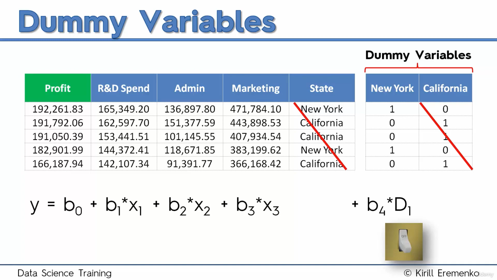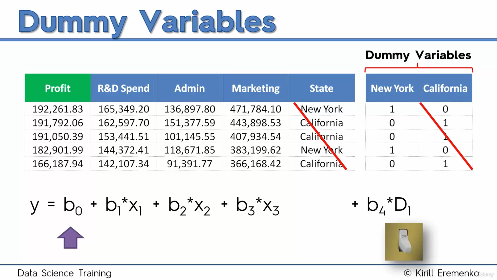But in reality, that's not the case, because the way regression models work is that they will take by default that state, that dummy variable that you have not included, and it will become the default situation for this regression model. So basically what that means is that the coefficient for California is going to be included in the constant, B0. And by default, when D1 is equal to 0, this whole equation will turn into an equation for California.